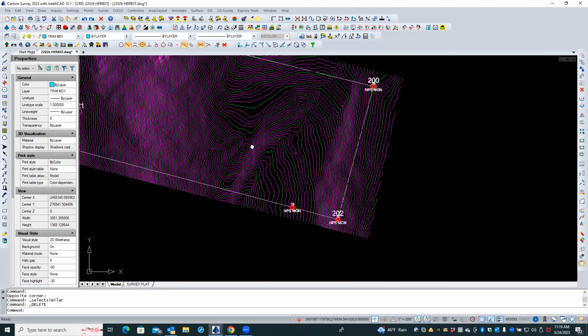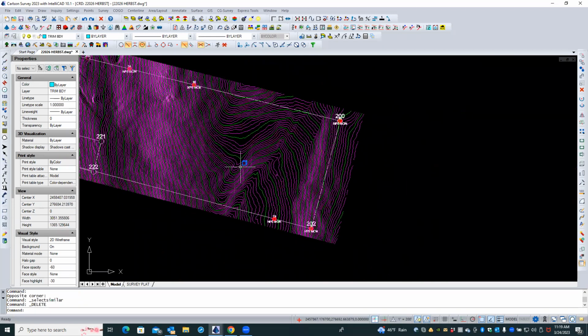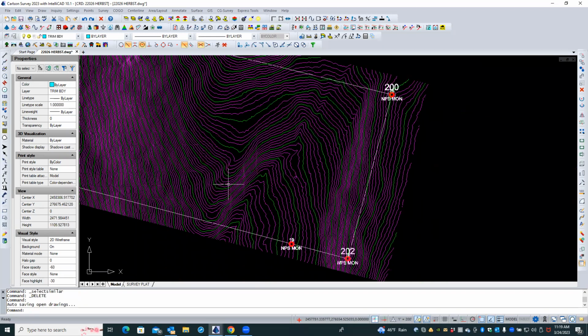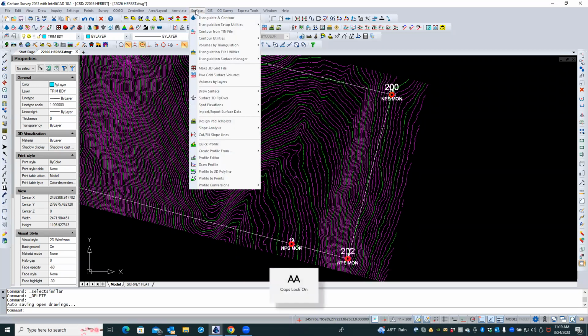Now here's the other way that's really the most flexible for you. So you don't have to worry about that distance interval, like that 500 foot. So if you go to the surface menu again, and we're going to go to the contour utilities.